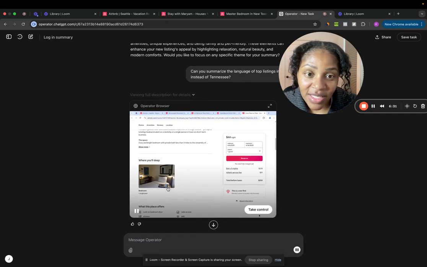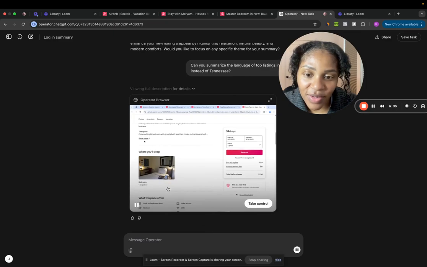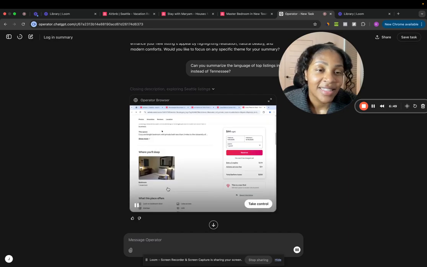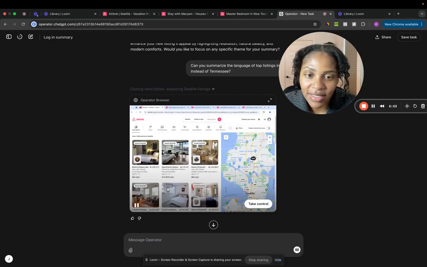So here it's going into Seattle and it's opening its first description in Seattle. It's closing the description and opening another Seattle listing.